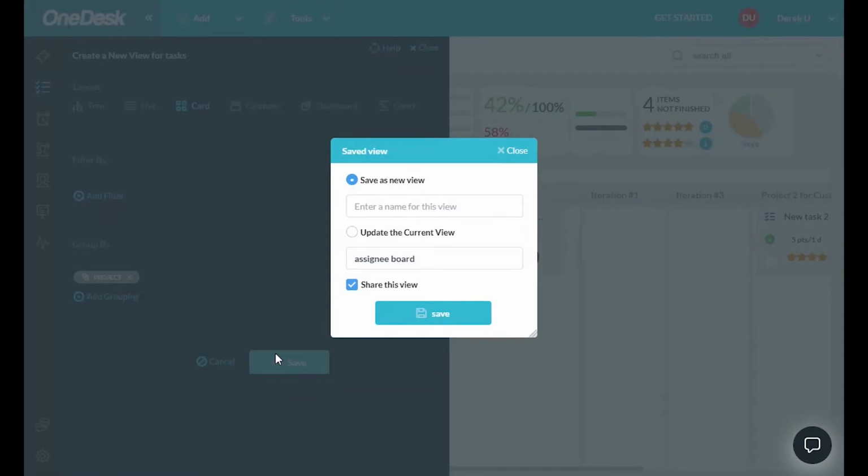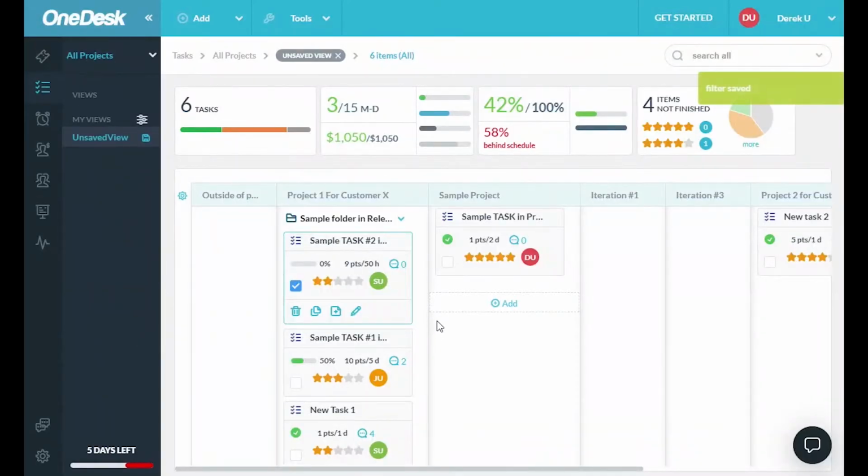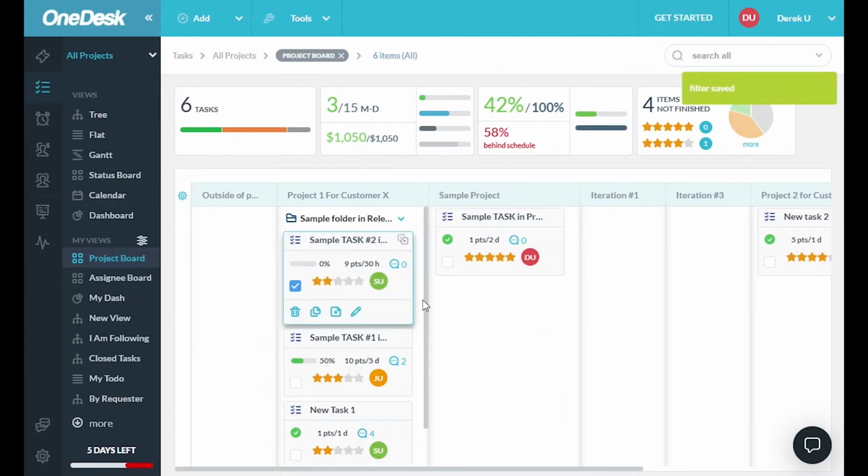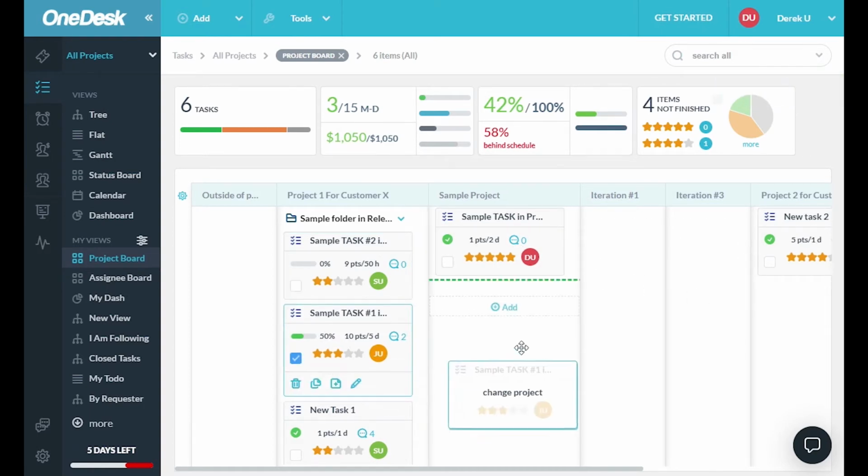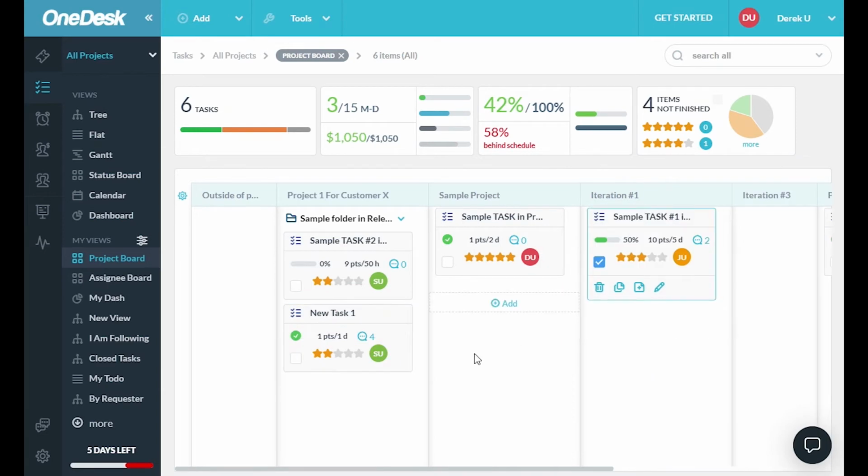Now when I save that, go to new view, project board. Now you can see when I'm in my project board, I can in fact drag and drop a task from one project to the next. So I can move it from one iteration to another.